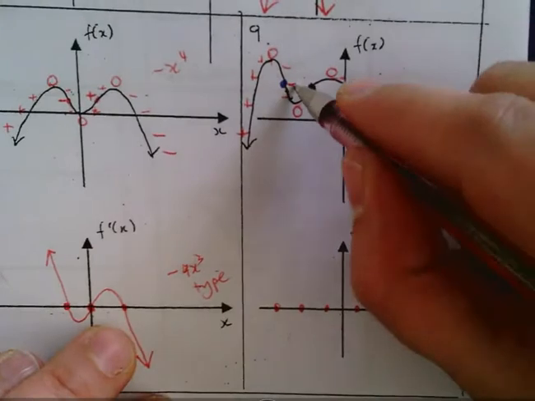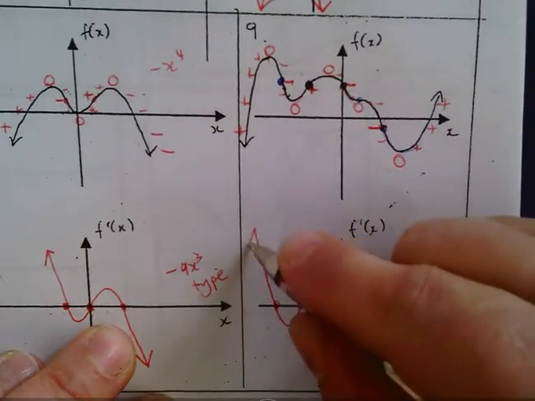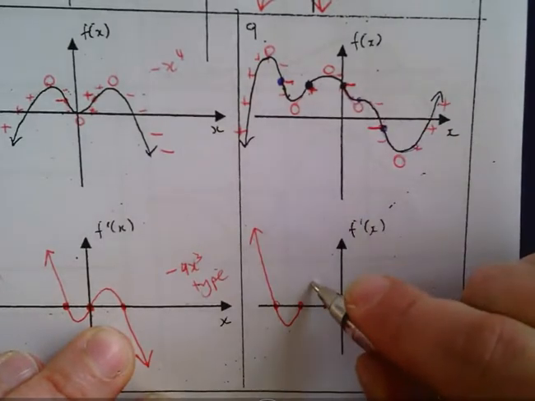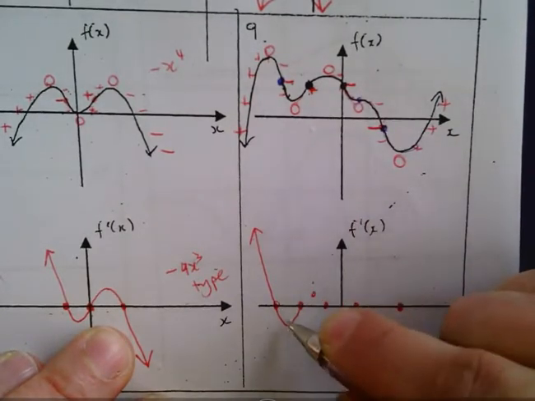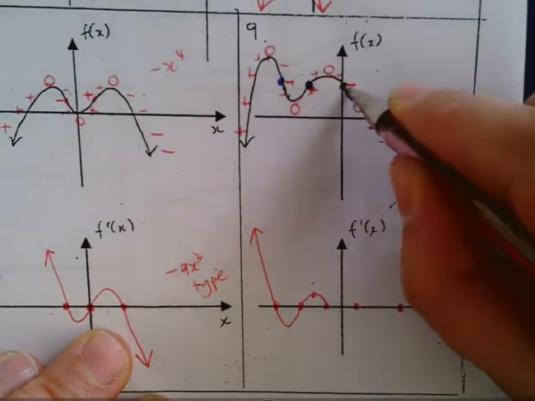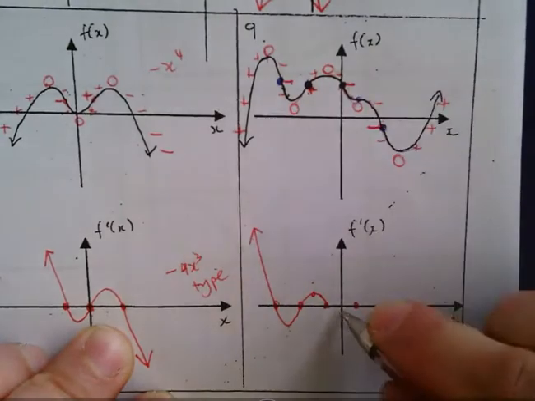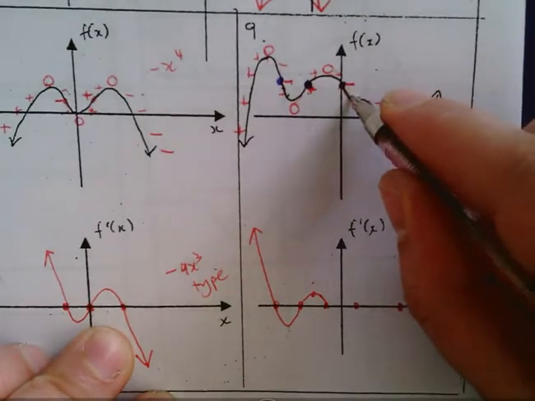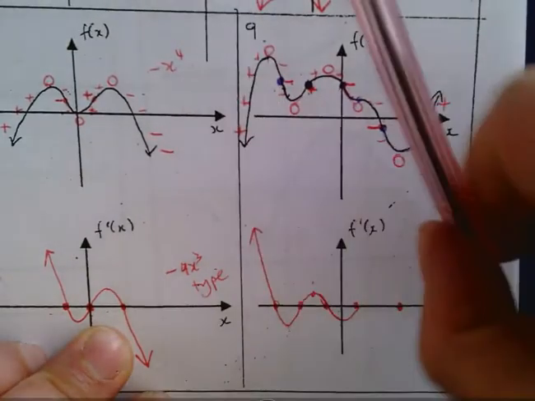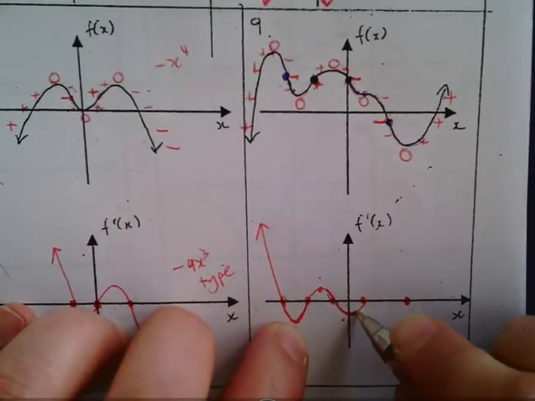Now, I've got a maximum negative here. It doesn't have to be that big. Yeah, positive. Positive gradients there. Then I've got a maximum positive there. It's not as steep. So I'm going to have it a bit lower than that one. Then I've got more positives, but not very steep. No, made a mistake. I've got to come back up. I've got a negative, sorry, but not that steep. Not as steep as that one. So have it coming down, but not as far as that one. Because look, that's steeper. This is negative, but not as steep. So that one has got a bigger negative value than down here.